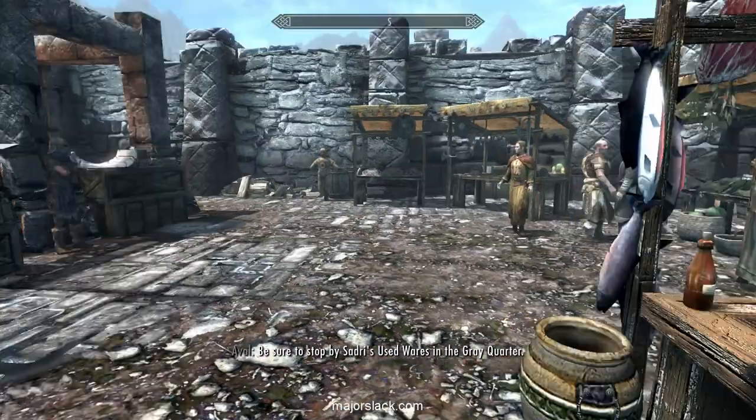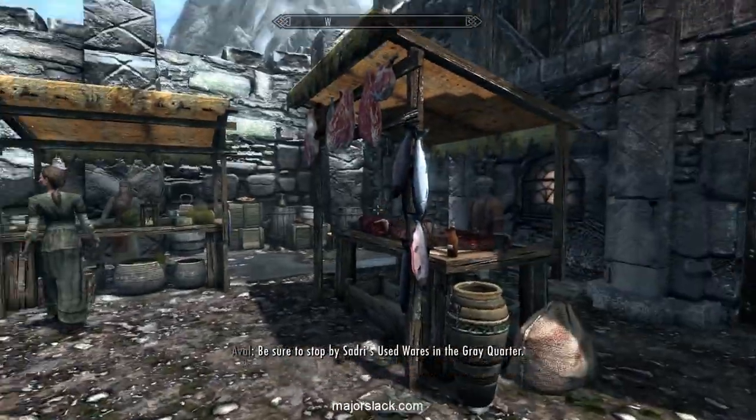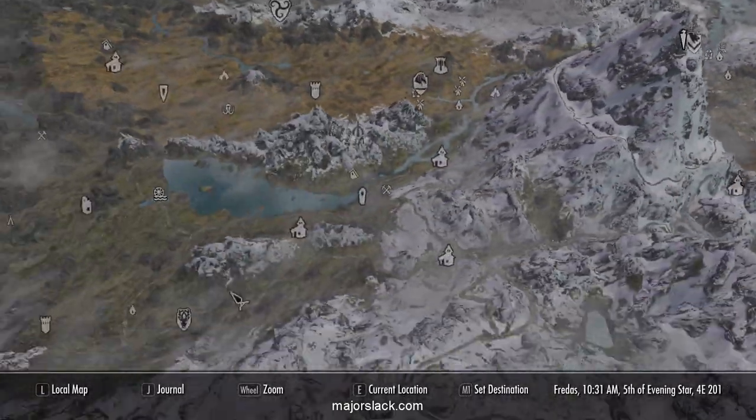Very good. Be sure to stop by Sadre's used wares in the Grey Quarter. That's a wonderful idea. But not today.